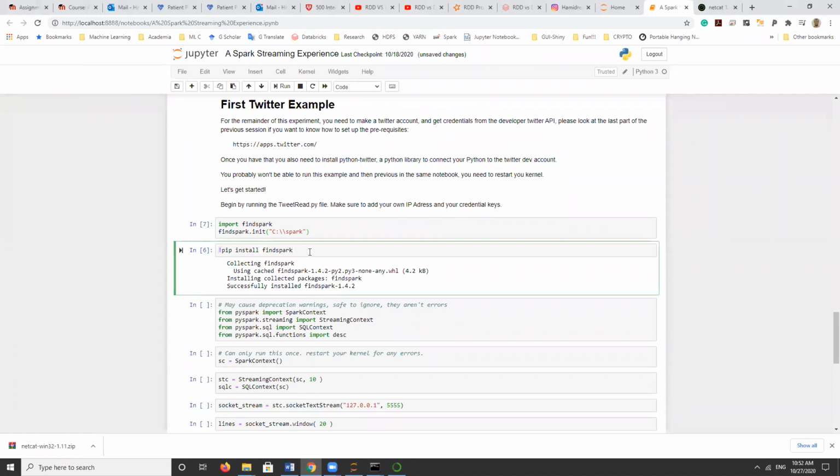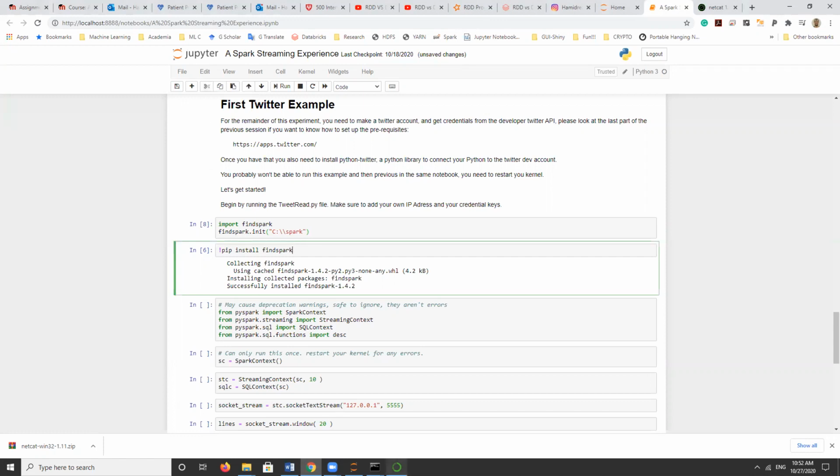If you already have it in your system, you don't have to install it, but otherwise just use this command, then you can use the findspark package. You can also use CMD or Anaconda CMD.